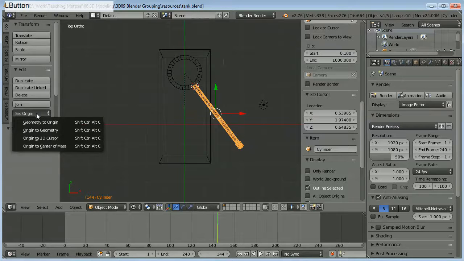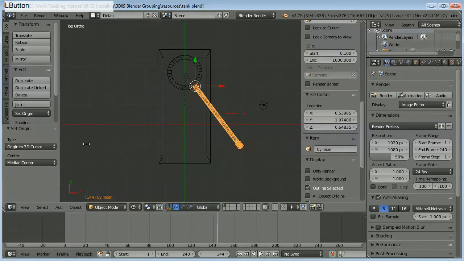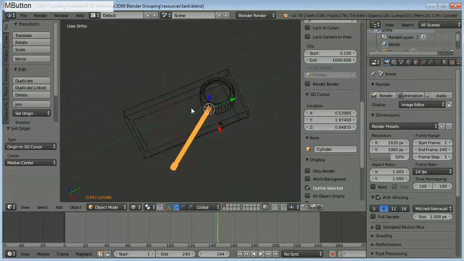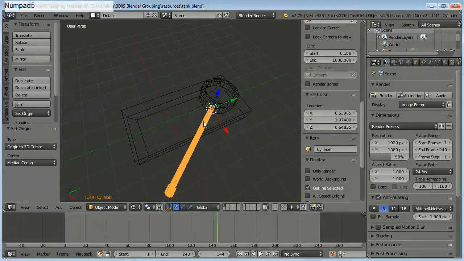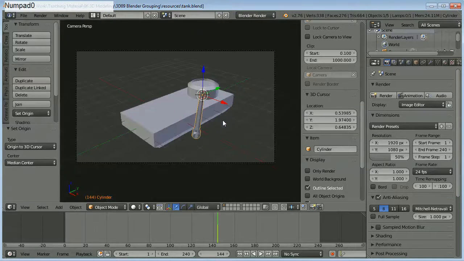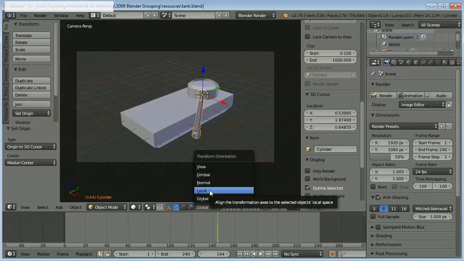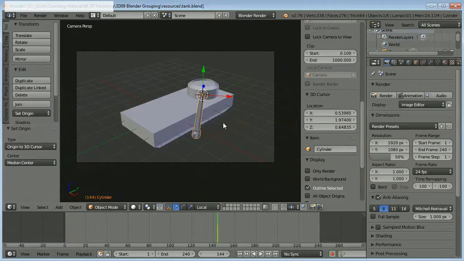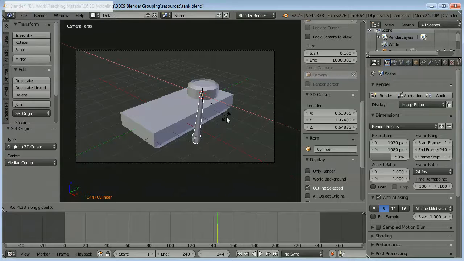So I'm going to set the origin to 3D cursor, and then I'm going to come back into perspective mode and come out of wireframe mode, and then look back through the camera, and I'm going to rotate. Oh, yeah, actually I want to switch to local coordinates on that object. And then I want to rotate it around its own X-axis, so it moves up, up, up, like that.